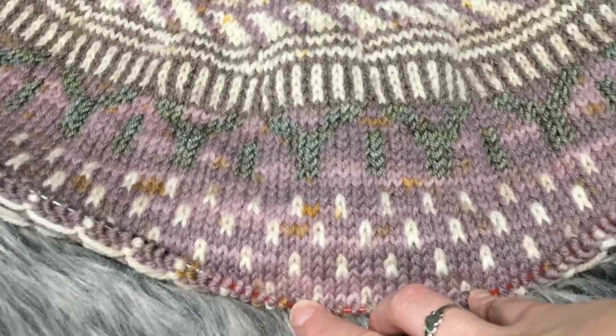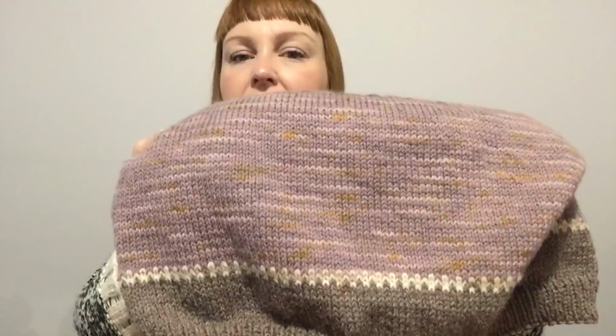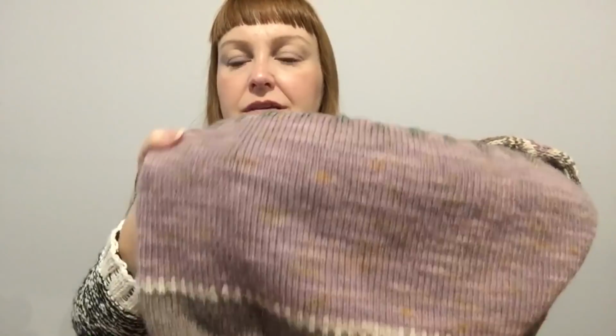And I also did not do the little speckles, like it has colourwork dots in the body here in the original pattern. And I started off doing that. I'll pop a photo in here. And then I decided it was actually too much. It was detracting from the yoke. I felt like it was just overwhelming in here. So I decided to just do the plain body. And because the purple has actually got these little marigold blips in it anyway, I felt like that was enough activity.